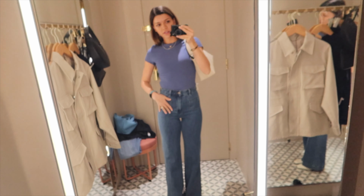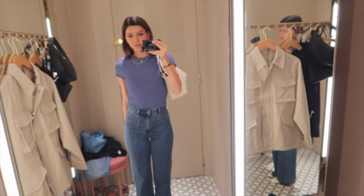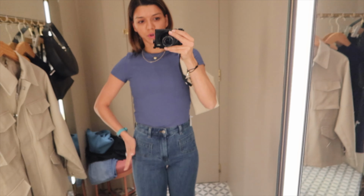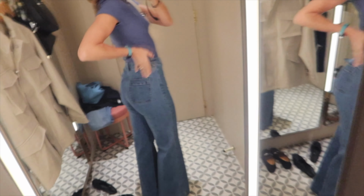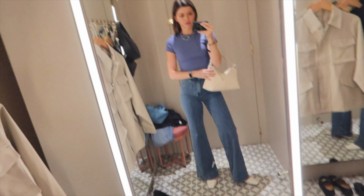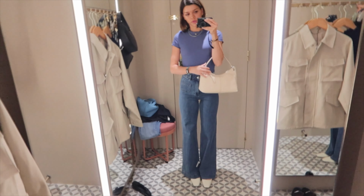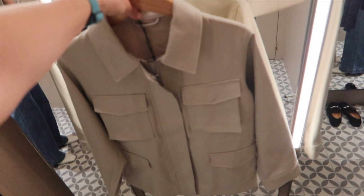Would have pockets on the sides. It's for those who want a bit more volume in the hips. They're not super closely placed, which I like. On the back, they're also a good size. I could go even bigger for the pockets. The length is not super long. That is what it is with the cream bag. And I really wanted to show you this jacket. Really, really loved it.